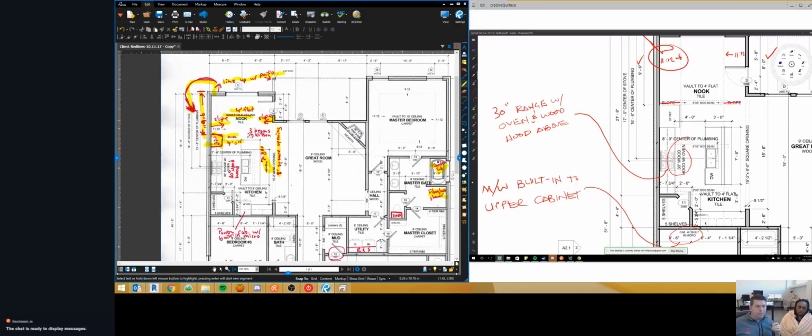Okay. So he wrote 30-inch wood hood. We still have to tell them that it's a range with an oven. So I put here the note, just put 30-inch range with oven and wood hood above. That just indicates that it's a 30-inch stove with a hood above. The reason we're doing that is because it used to be that there was a microwave above, and then we're moving the microwave. Actually, there was no microwave in this one. So we're putting the microwave over here and moving the fridge to the other side.